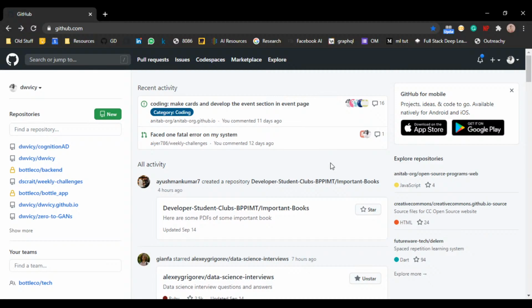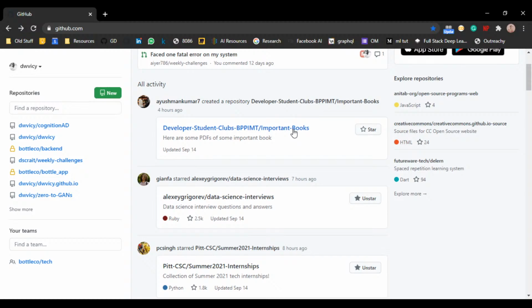So basically, as you can see on the screen, this shows all the recent activity. This is basically something like Instagram, where previously it used to show the activities of your followers.